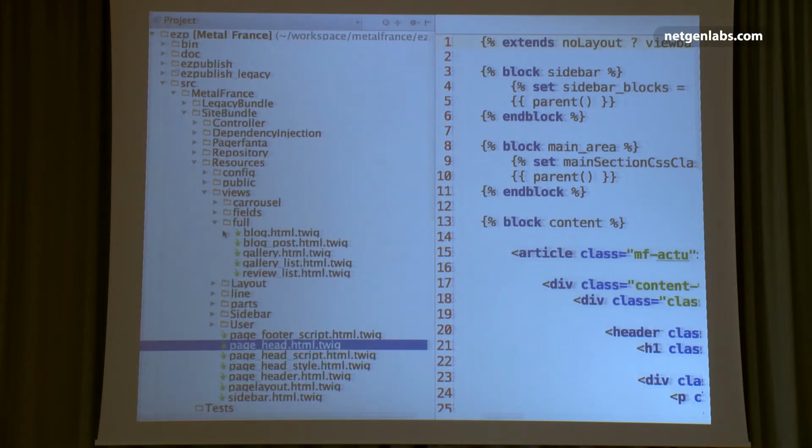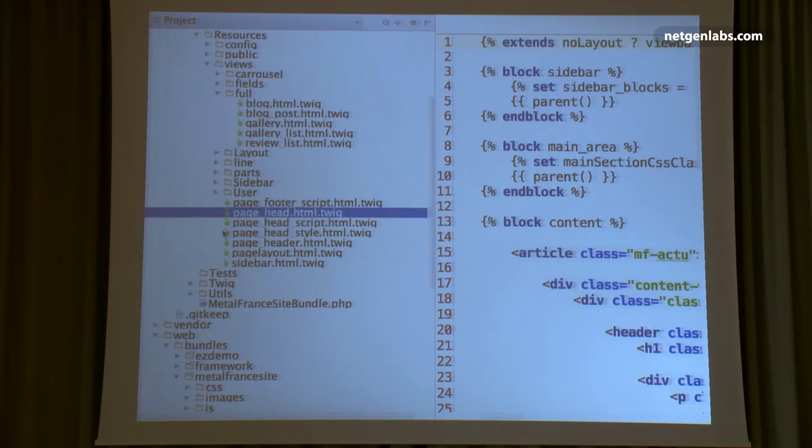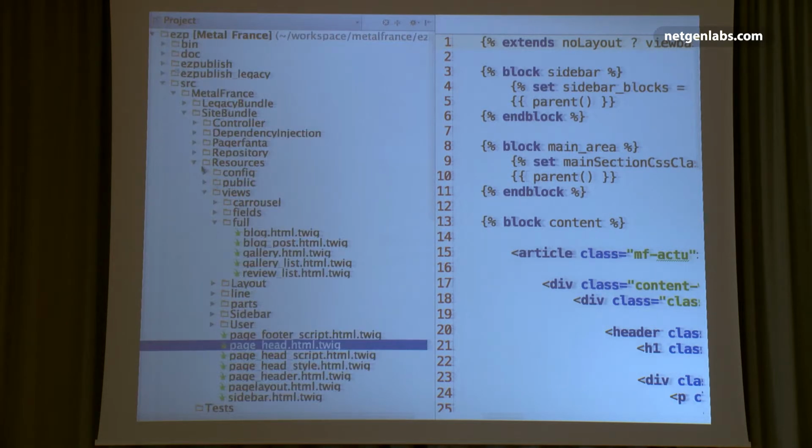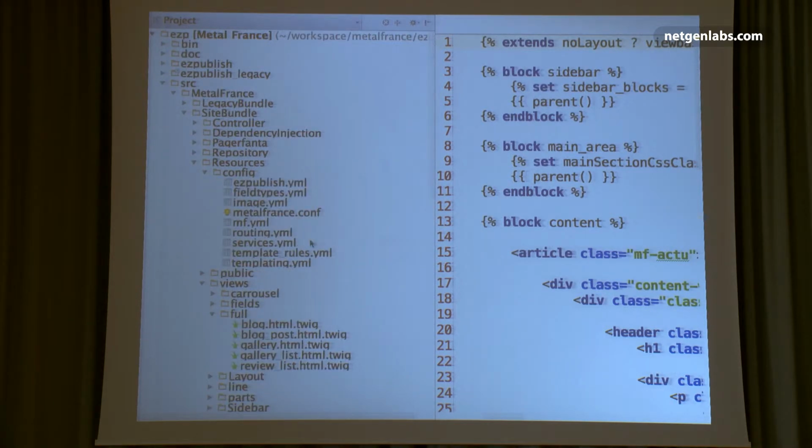Let's show now how the configuration rules work. So now just to go back to familiar terms, Jérôme is going to show what override rules are in EC5, very simply. So how you decide that you want to use folder.html.twig to render content of type folder. So this is not really override anymore, because it's more just plain selection.